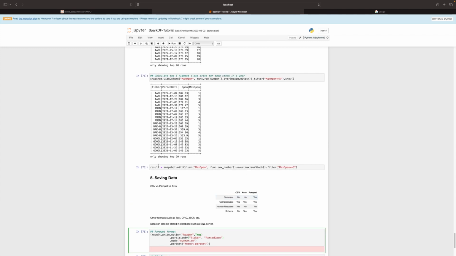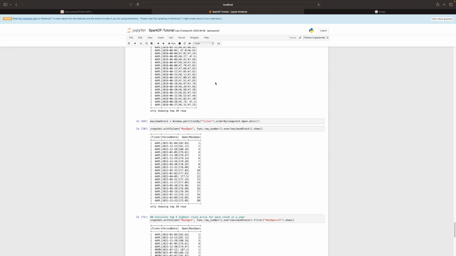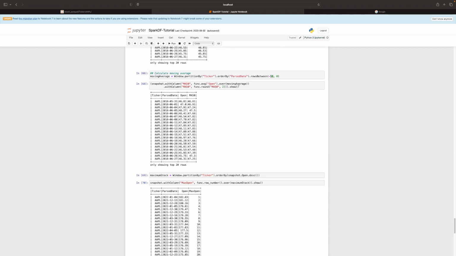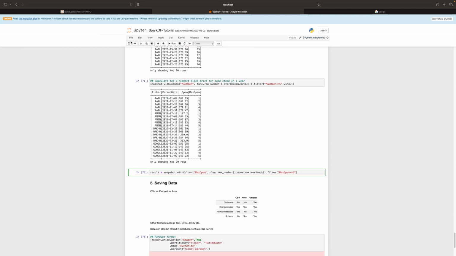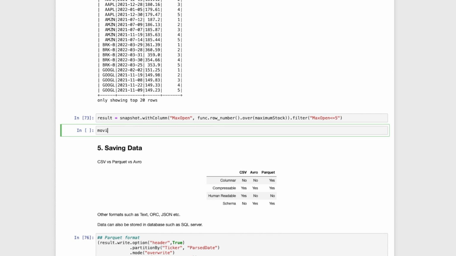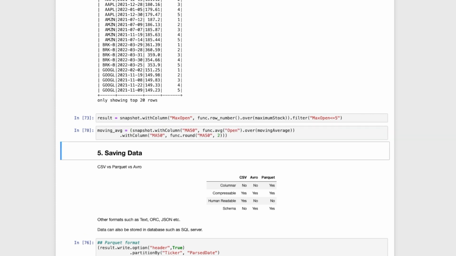So let me go back and restore this, actually go and store the moving averages, right? So I'm going to calculate the moving averages over here the way that we have calculated, and I'm going to be storing that into the entire data set, data frame. All right, so I'm going to say moving average, and then this is the data frame that we have calculated.